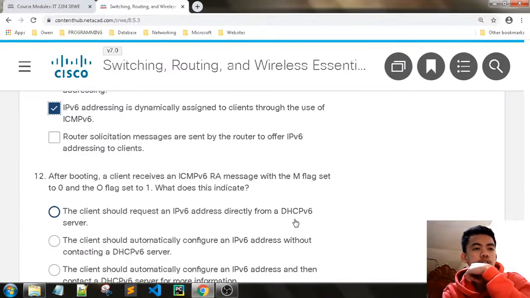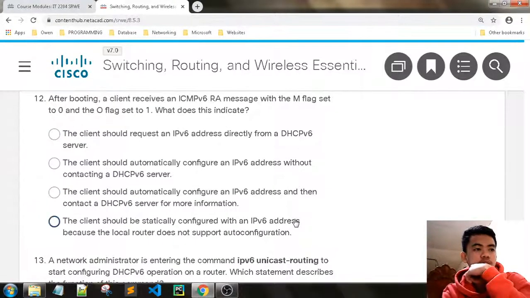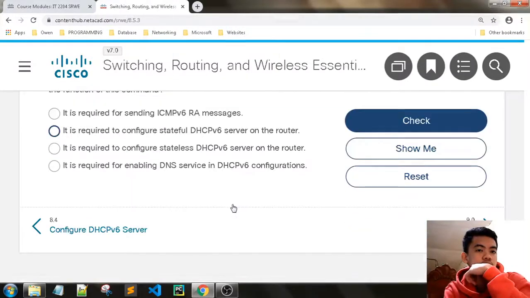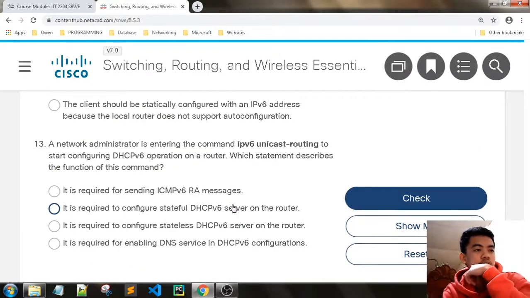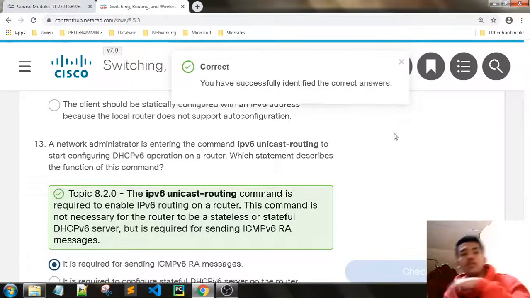So it is stateless DHCPv6, for more information. The last question is about unicast routing. Check. Okay, we already got all correct answers.